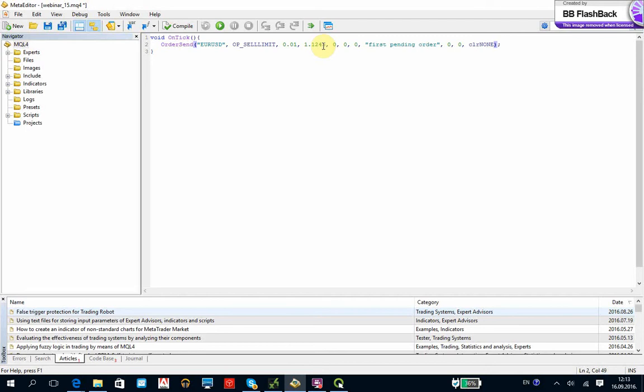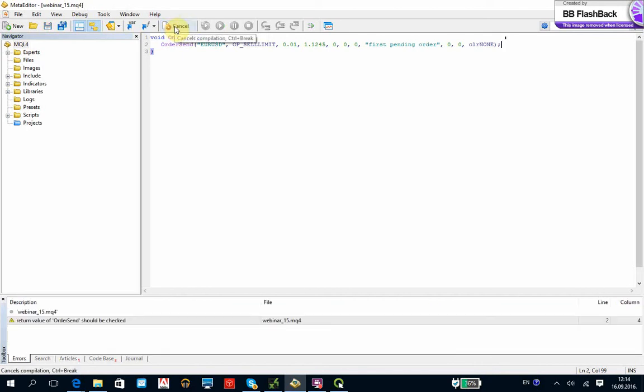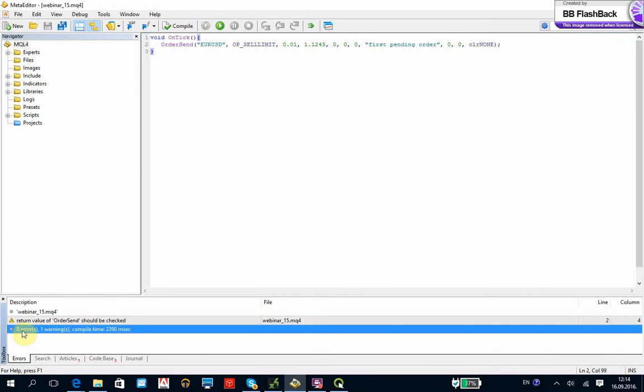To run the robot, next step is to build or to compile this robot, and for that there's a button above which is called compile. So after writing a code, we always need to compile it. So after writing, let's click compile. And after compiling, it's important to look down here and see if there are any errors.